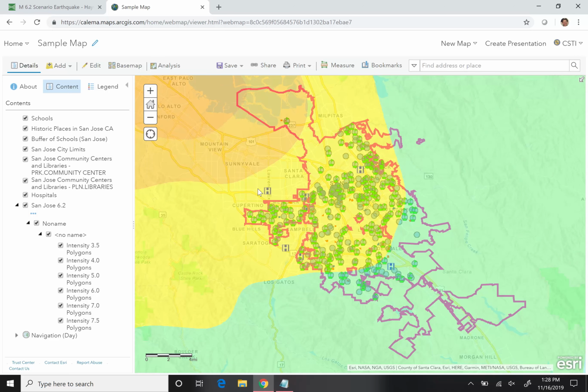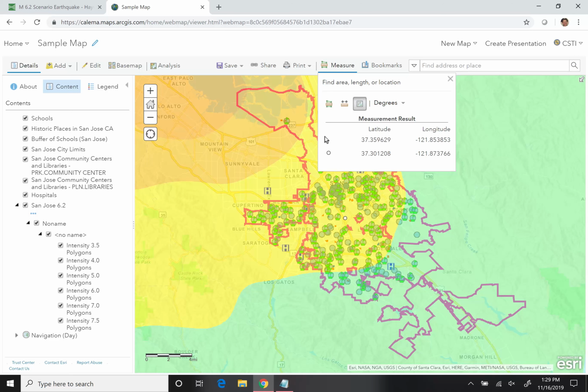So just like before, we're going to hit save again. And now we have this thing that we can hunt through, click on things. You can use this measuring tool to measure how many miles it is from kind of this area to this area, 9 miles. If we're doing hazmat scenarios, those are pretty handy because of evacuation perimeters and things. You can also change it to the point, and so you can click anywhere in the map, get your lat long for that one area. This is helpful on the measle.